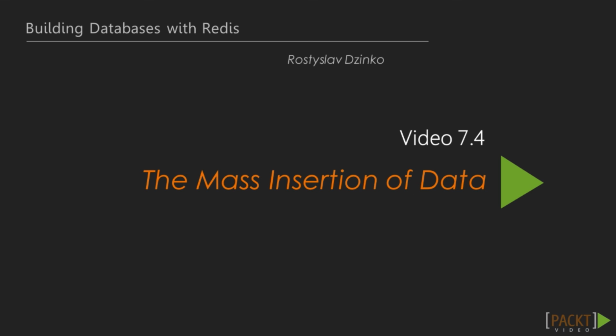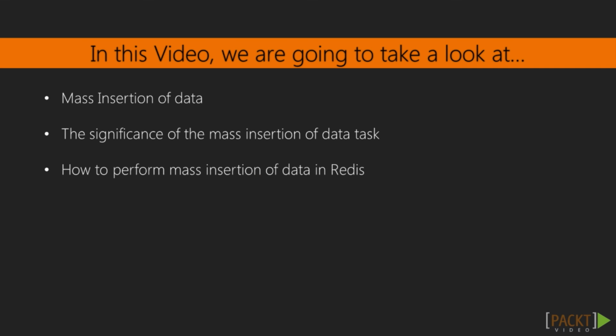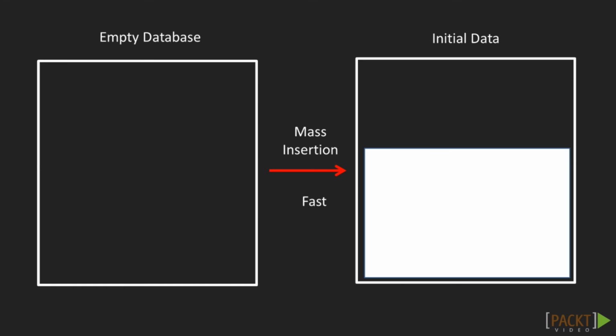In the previous video, we talked about features supported by the Redis database, such as pipelining. We have also managed to figure out that Redis pipelining serves as a means of command execution that increases performance. It is not a coincidence that this section in which we discuss mass insertion of data comes right after the video on pipelining. That is because the mass insertion of data problem is solved via pipelining in the Redis database. So let's talk some about the nature of the problem.